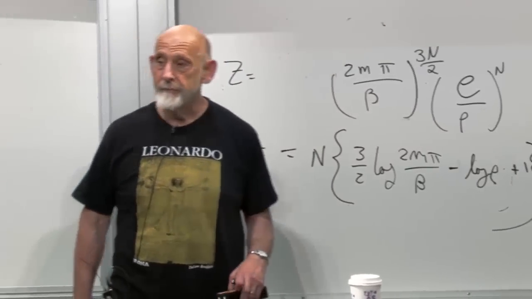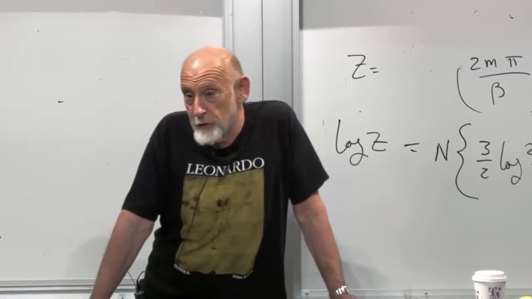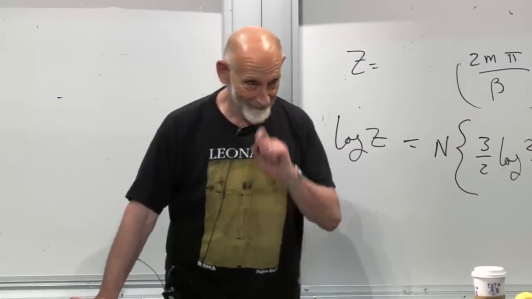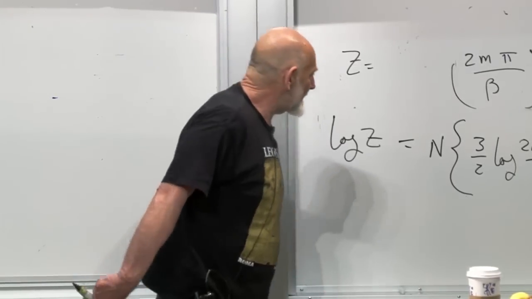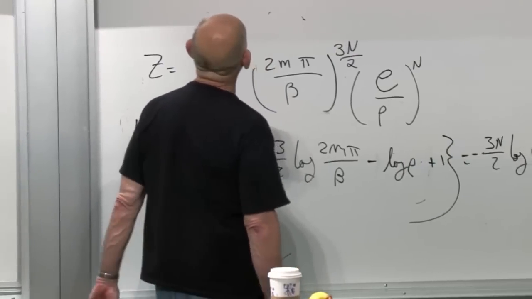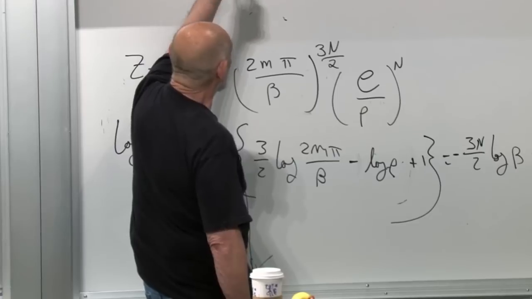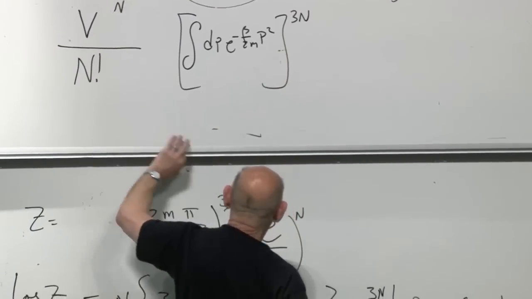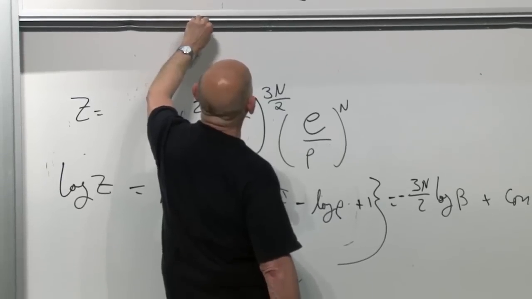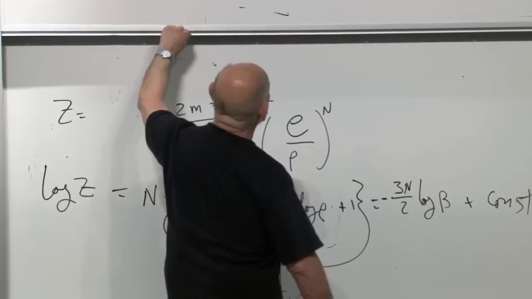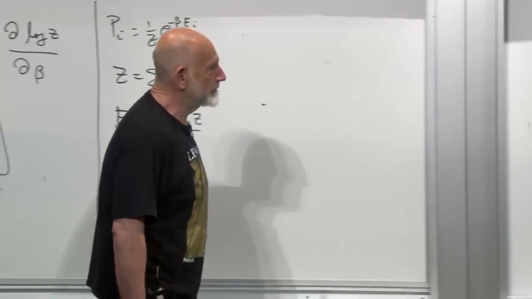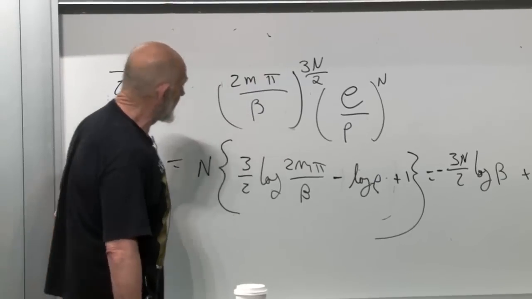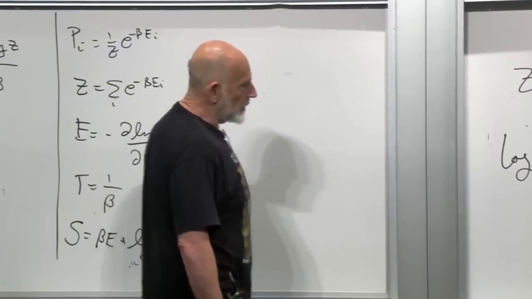3 halves, where did the 3 come from? 3 dimensions of space. Suppose there were 11 dimensions of space. 11 halves. Where did the 1 half come from? P squared over 2n. No, it didn't come from there. It came from the square root, which was this Gaussian integral. It came from the change of variables from this thing here to q. We had to take a square root. So is that where it came from? No. No, it didn't come from there. I take that back. Yeah, it did. That's exactly where it came from. Remember, this is called the Gaussian integral. The Gaussian integral is the square root of this thing here. OK, so that's where all the pieces and all the parts come from.